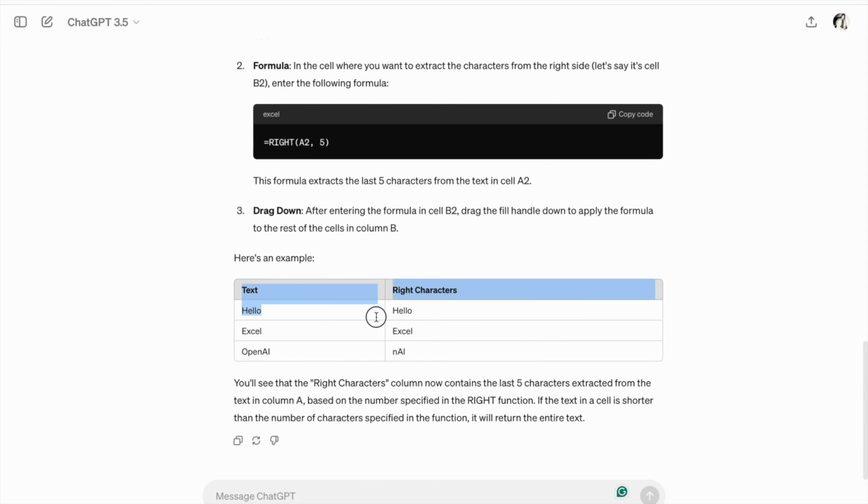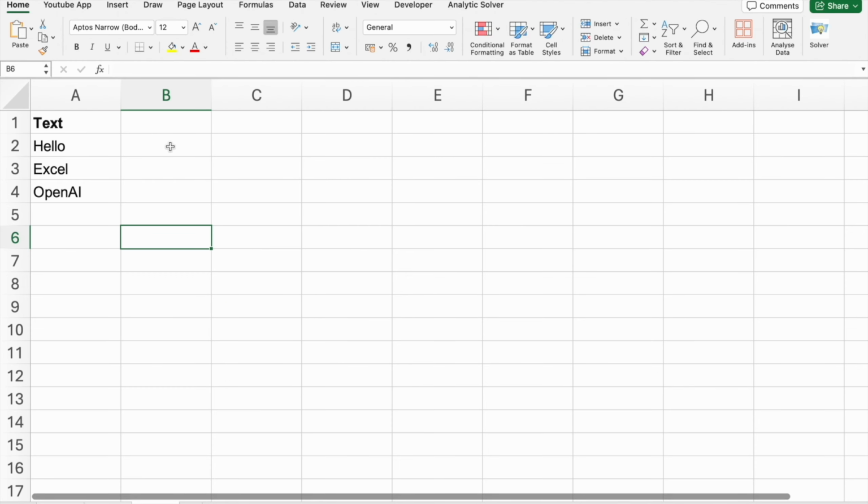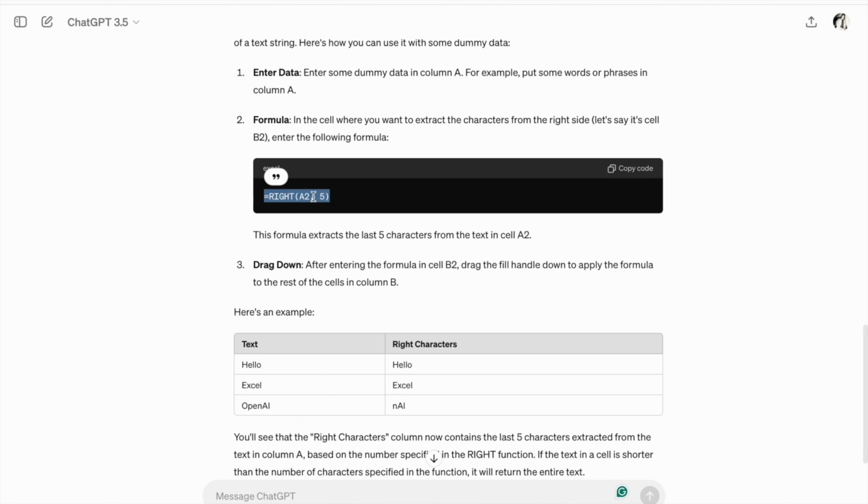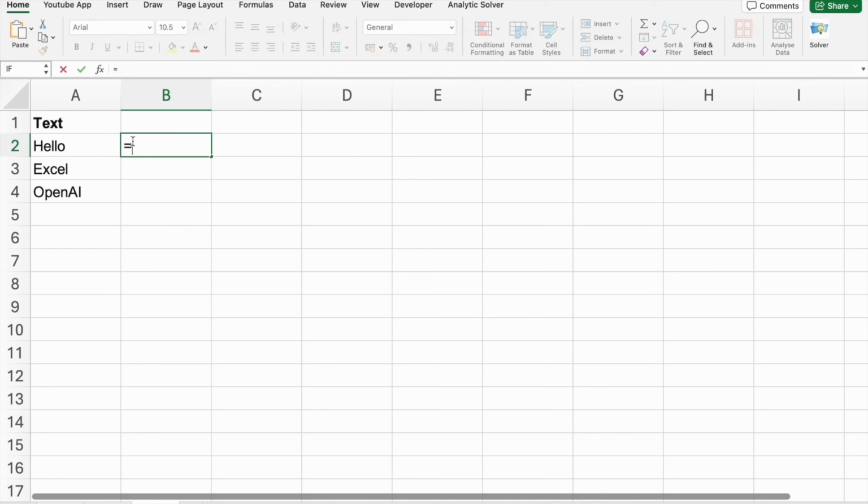So here is the data. Let's copy this data to our Excel sheet. So we are just going to copy the first column and we are going to generate the second column. Okay. As you can see, we have copied the data to our Excel sheet. So let's do this thing. We are going to work on this formula. Okay. Here, just type right. First of all, we have to select the text. Then we have to enter the number of characters we need from the right side. So in this case, I just want 3. I'm just going to drag this thing down. And as you can see, we got the 3 characters from the right side.